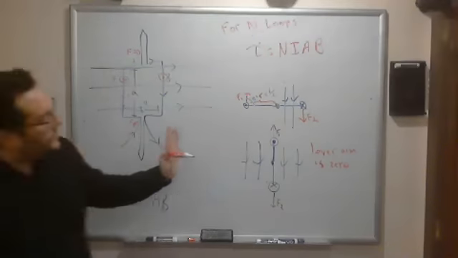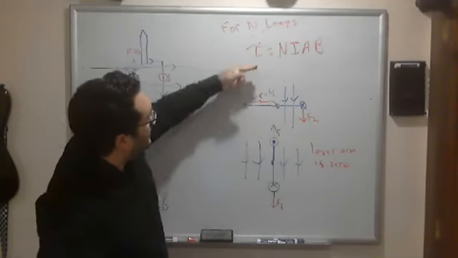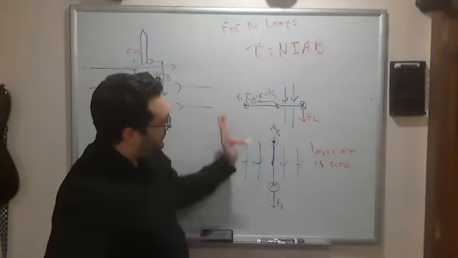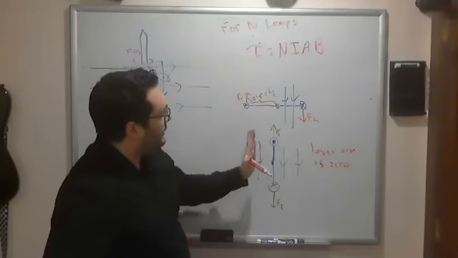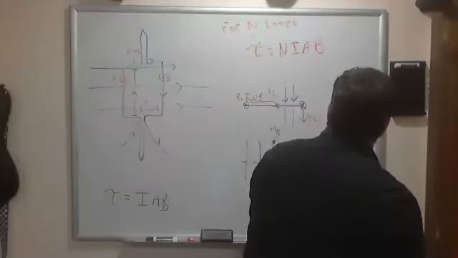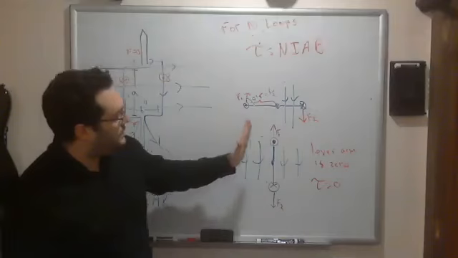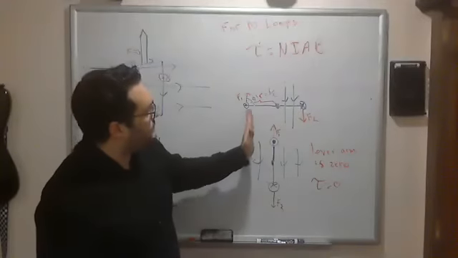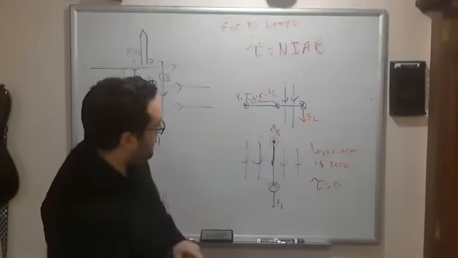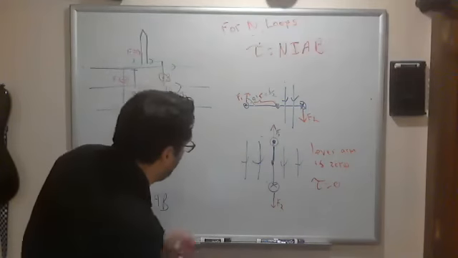Now, what happens next? It goes from this torque and moves up, right? Because it rotates because of this torque. It goes to this position. At this point, the torque is 0. And then it rotates to the other side. Now, once it rotates to the other side, let me draw it.